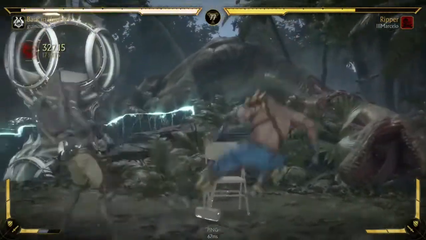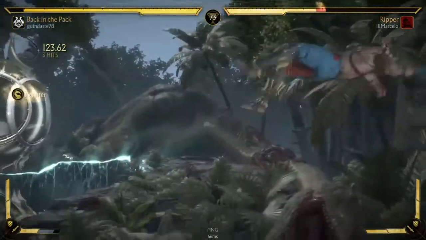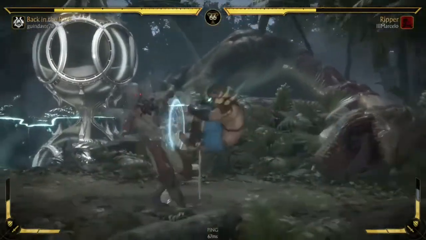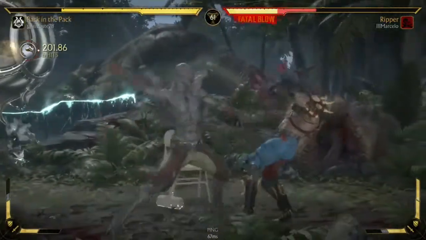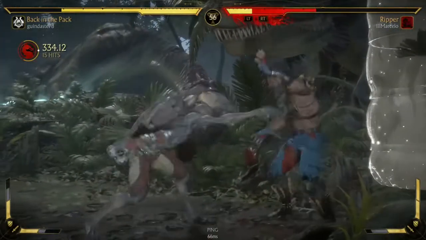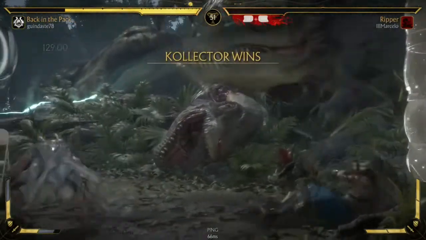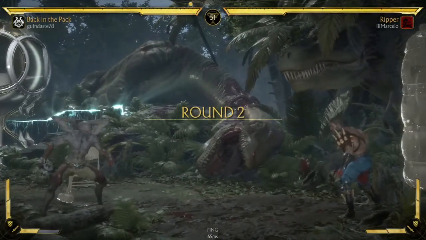Kollector's command grab has a crushing blow, but it's like Kano's. You have to catch your opponent while he is doing the roll escape. It's not easy, but you can get some crazy damage. Something around 44% with a bar. Yeah, this is so fast, and it's a mid, it's a guaranteed punish. Round two, fight.